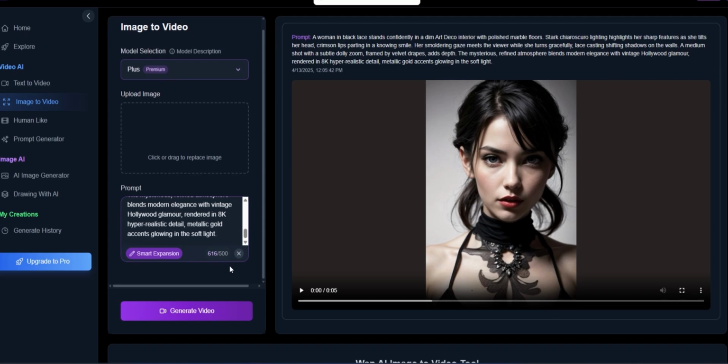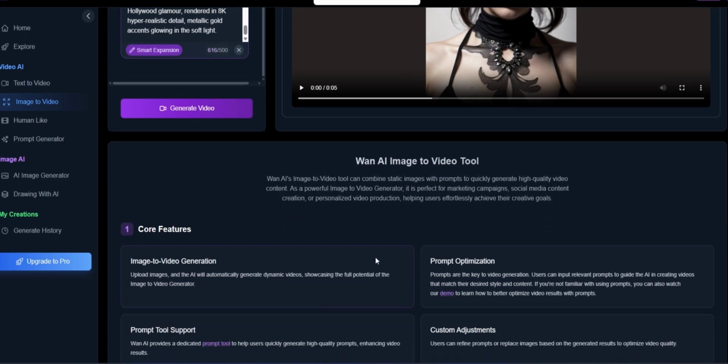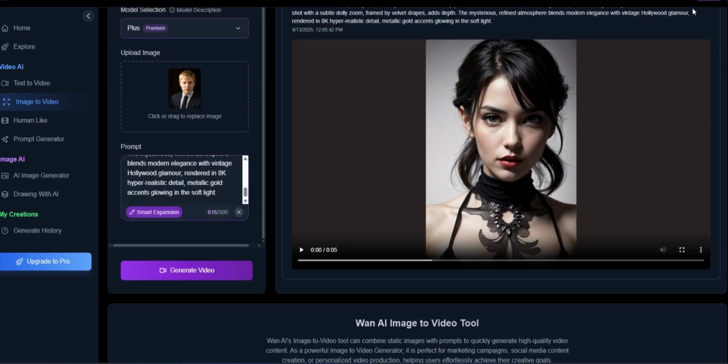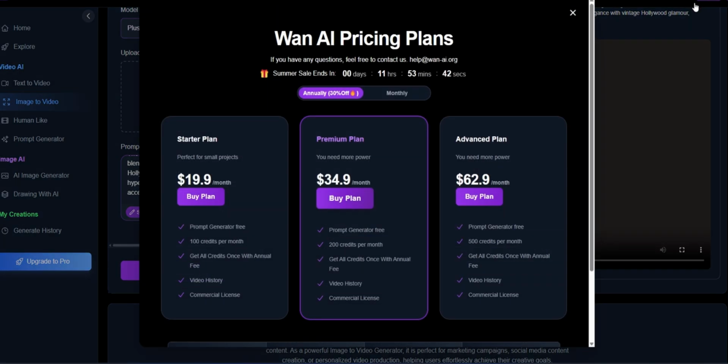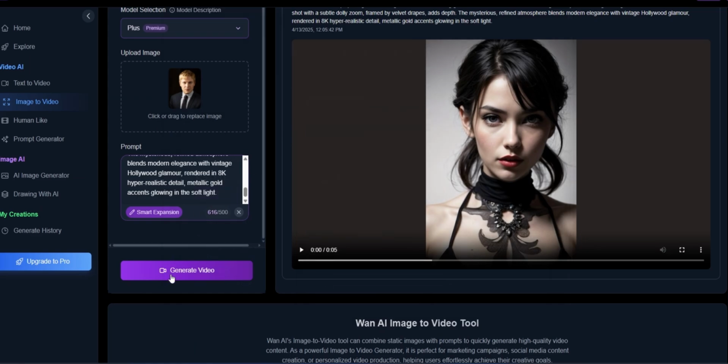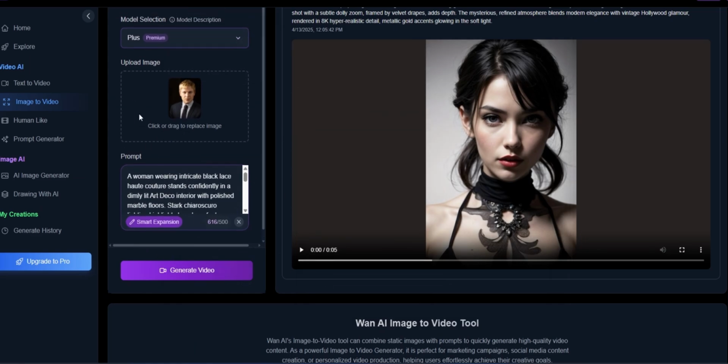You also pick how long the video runs, typically between 3 and 10 seconds, depending on whether you want a quick clip or a longer sequence. Some platforms offer extra tweaks, like setting the frame rate for smoother or stylized motion, or applying filters to make your video look like a painting, a retro film, or a sci-fi hologram.